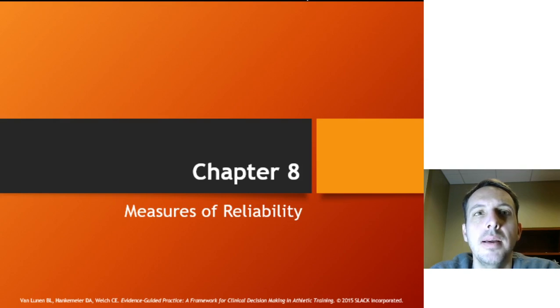used, as well as how those reliability measures are calculated for the purpose of understanding what those differences in reliability statistics and differences in reliability between measures actually means, so we have a better ability then to critically appraise the information that we're reading to decide whether or not the instrumentation and the procedures are sufficiently reliable for helping us answer our clinically relevant question.